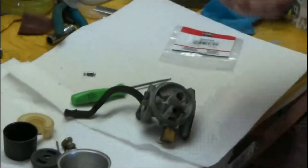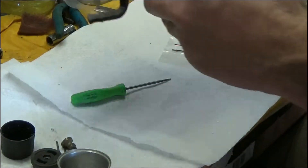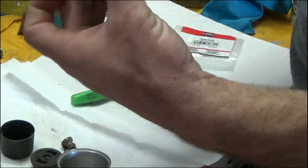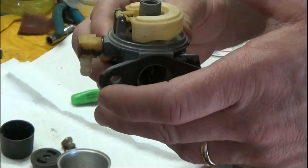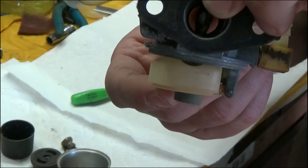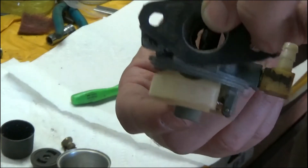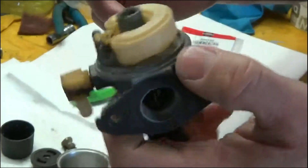Now you want to make sure it's sitting all the way in. The best way to do that is put your new needle onto your float, drop it into place, and put the pin back in. So we've got the float pivot pin back in place. Look at our float height — you can see the float height is level again where it should be. That's what we're looking for. Remember, this is upside down, so when the float bowl fills up, it fills up to there — that's where we want it to be. If it's all the way down, it's not going to get enough fuel because the seat is swollen and the float can't move up out of the way. That's the float height. I'm going to go ahead and put it back together and put it back on the machine.